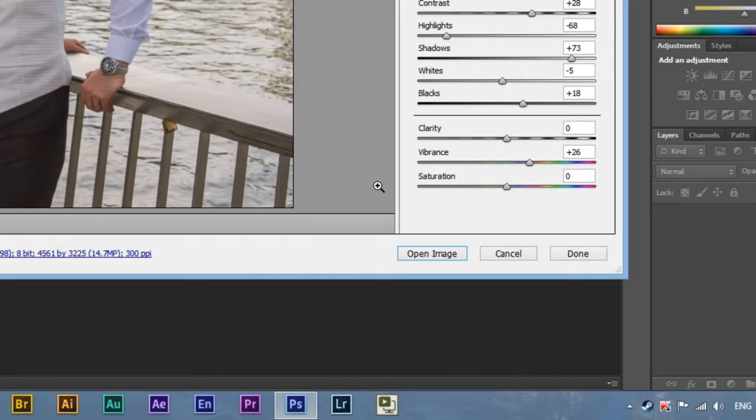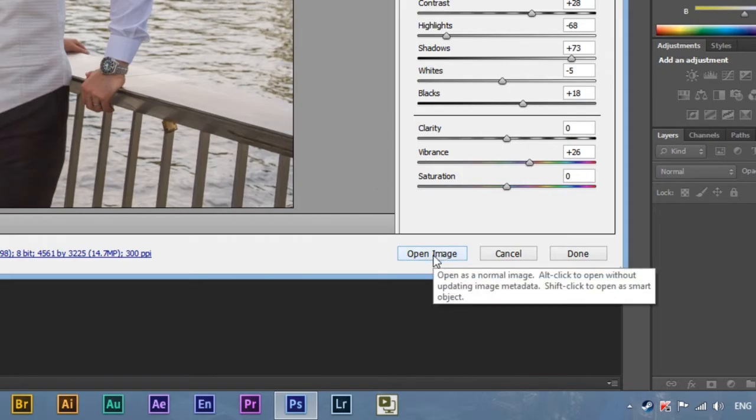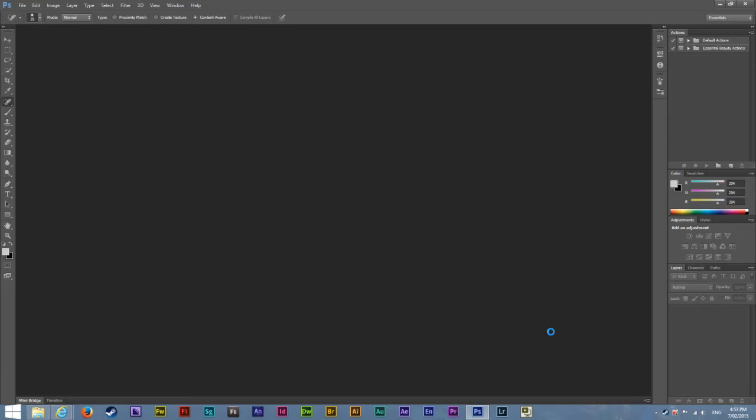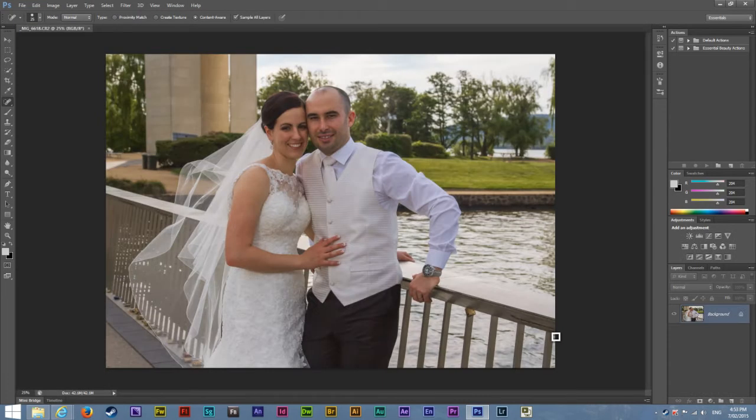For our purposes this episode, we're just going to click on open image. What this actually does is that it opens the image inside Photoshop. So we're still not done yet, we're still editing. Most of the time, about 80% of my time anyway, I would have just edited this and then it was fine, and in Camera Raw I would hit save image and then it's done. But for the time being, I really want to go into detail.